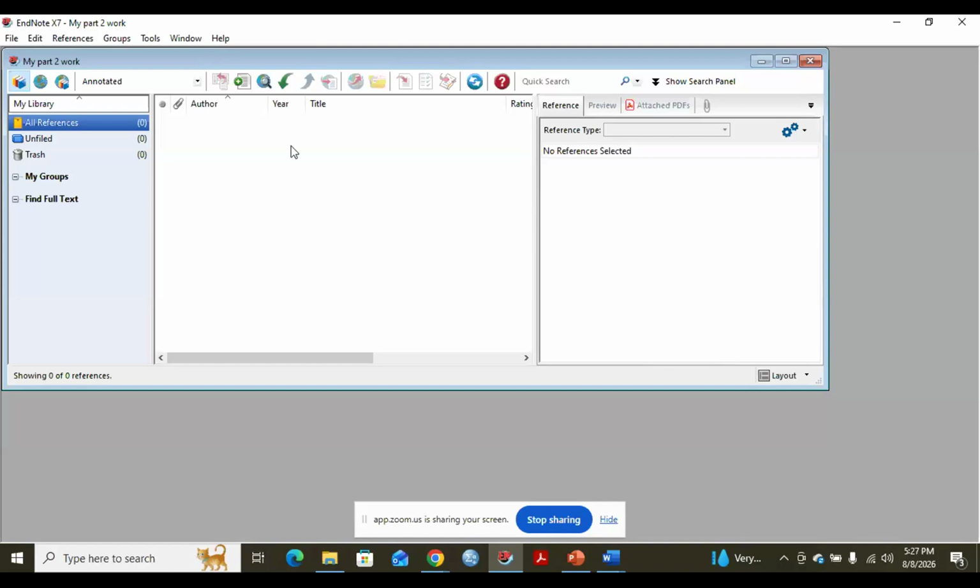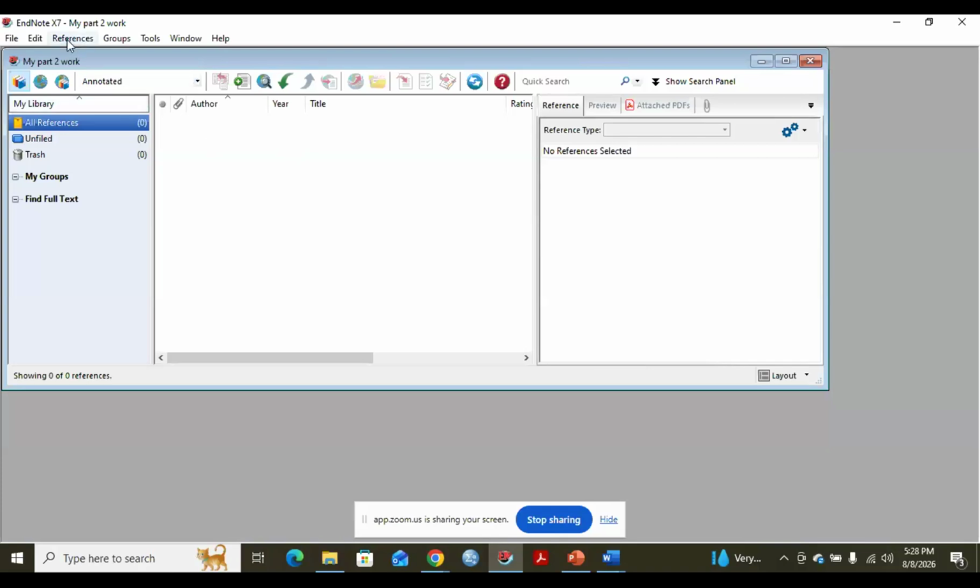I will show you how to do it manually, and then I will show you how to transfer the articles from the internet into your library. So let's start with the manual work. This is how to insert it manually.